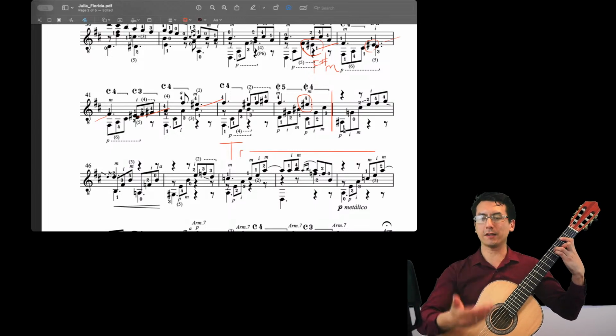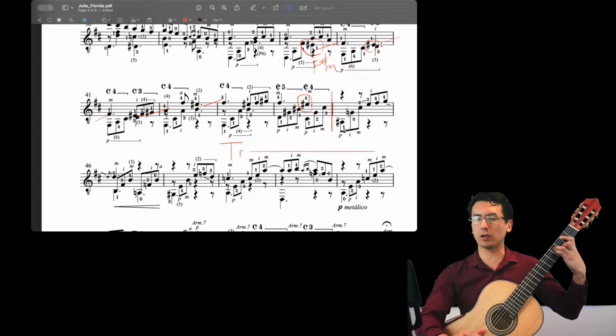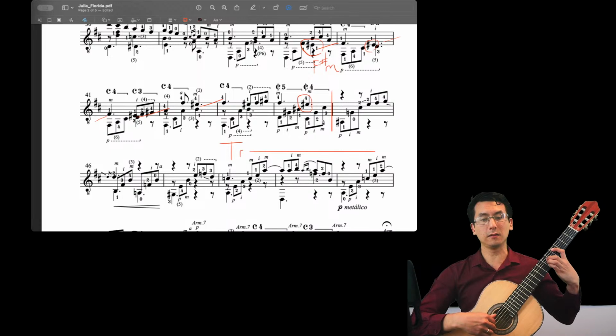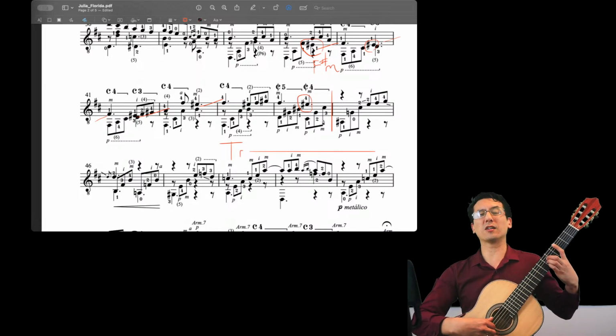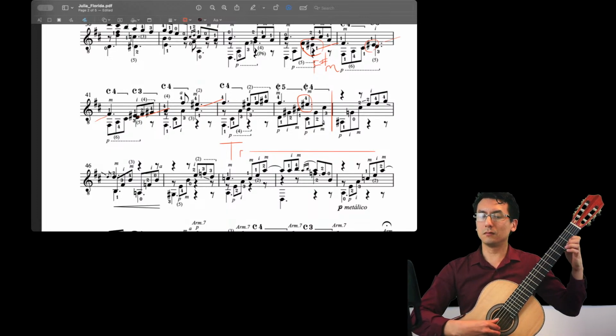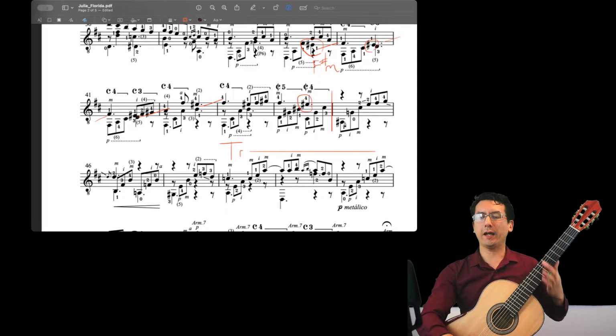It's very unstable at this point. He's changing keys very quickly. He's not resolving as you'd expect. He uses this chord, which you'd expect to go back to F sharp minor, but that A sharp is now the 7th note of B.